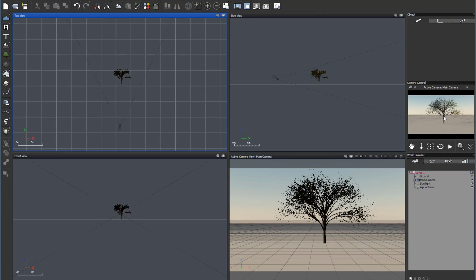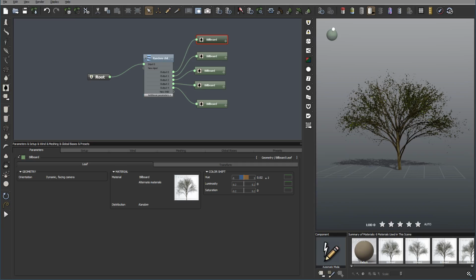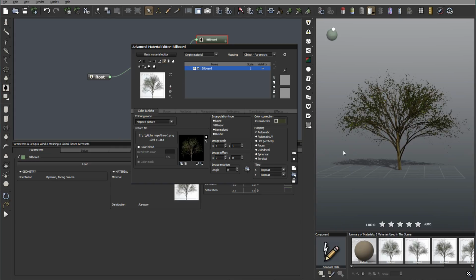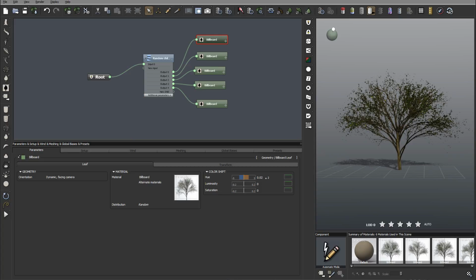But again, you will lose some of this dimension, and this will work very well if you're using a far away alpha plane. So if you have far away mountains and you want to have trees on them, you can just disable this and it will create a nice look on the plants. But again, it saves a lot of time from rendering those effects. Again, you can do this inside the view if you need it, but you can always go back to the plant. And remember, in plants, when you go modify, you have exactly the same in the advanced material editor. You have options right here for how you want this billboard to affect.